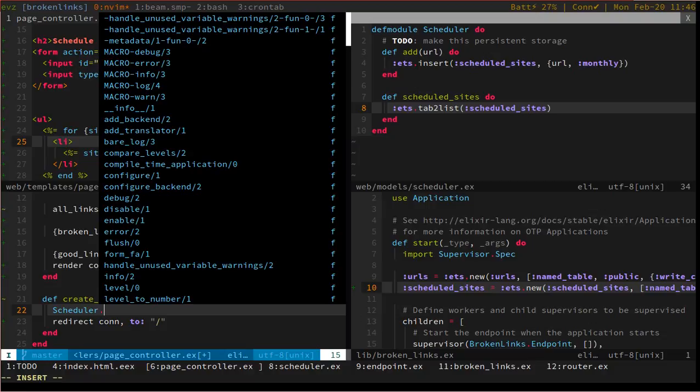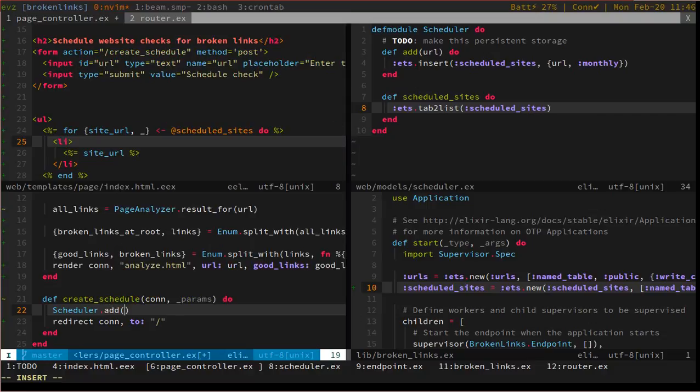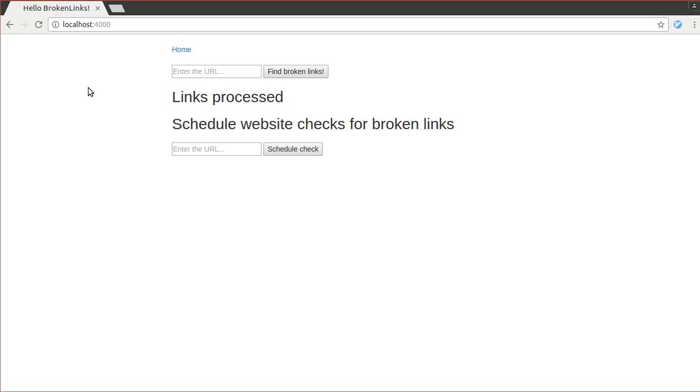Anyway, scheduler add, the URL is going to be part of the params map, and it's going to have a key called URL, and we'll capture that using pattern matching. We'll add that, and now if we try to add, it has been added to the list, right?